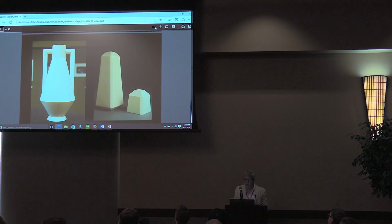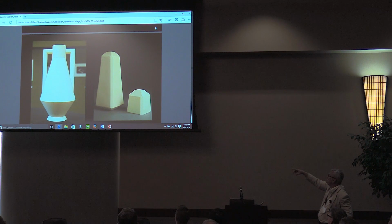To this, which on the left side is the finished 3D model, and on the right you'll see the top of that form. The form on the right is a 3D model, and the form on the left is the actual ceramic lamp base that the company has made. So they were able to make a production mold from our prints, and then, using ceramic, make thousands and thousands of those lamp bases, and they're out there in the world being sold.